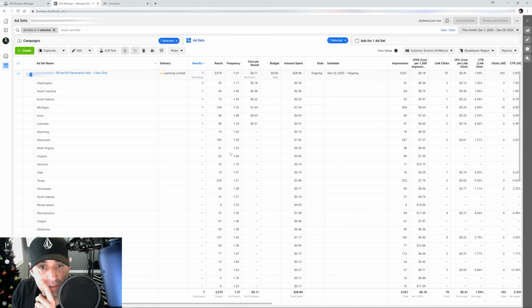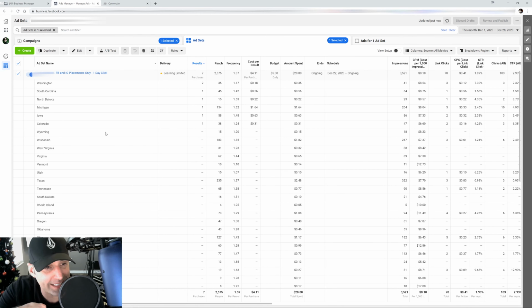So next time, not right now because it's not enough data, but once I have enough data, like at least 50 purchases or 100, it will give you a good idea of what states are performing the best, right? So when you duplicate the ad set, you only target that state. But that's when you're squeezing all the way at the end after you have duplicated all the ad sets many times. And the way that you know when you're hitting that plateau, however you pronounce that, is you're going to see that the cost per purchase is going to get higher and you're going to start experiencing audience overlap.